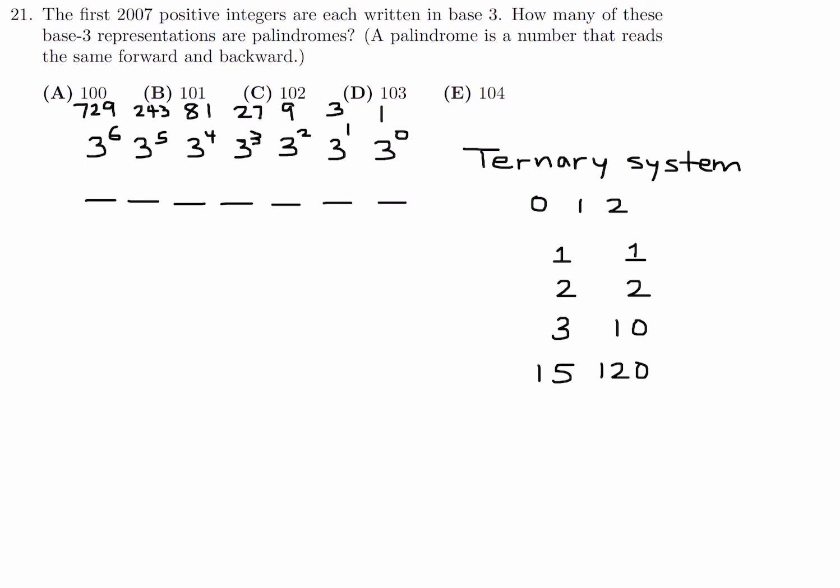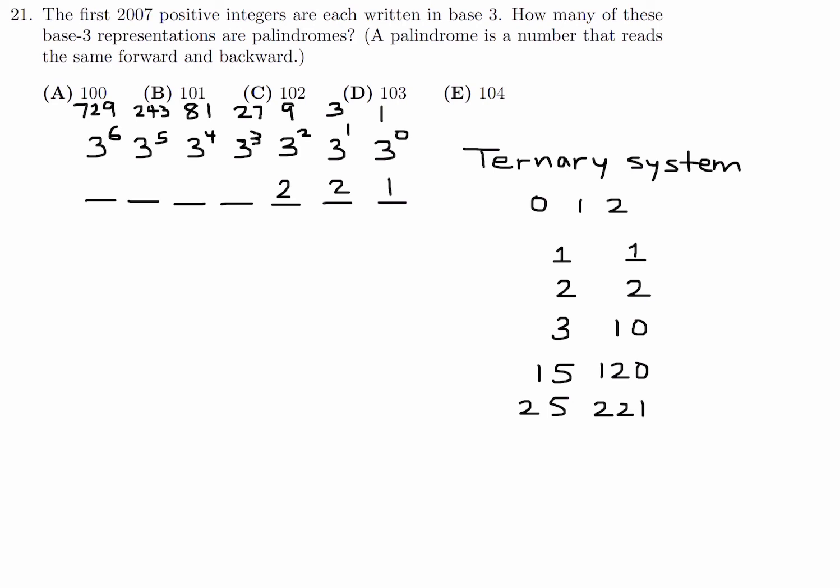Some of you already know what base 3 is, but those of you who don't, hopefully this will help. How about 25 in base 3? Okay, well, 27 is too big, so I'm going to use 9. I use 2 of them, so that will be 18. Now I still got 7 left, so I'm going to need 2 of these. That's 6. I've got 1 left, so there you go. 2, 2, 1. That's 25 written in base 3.